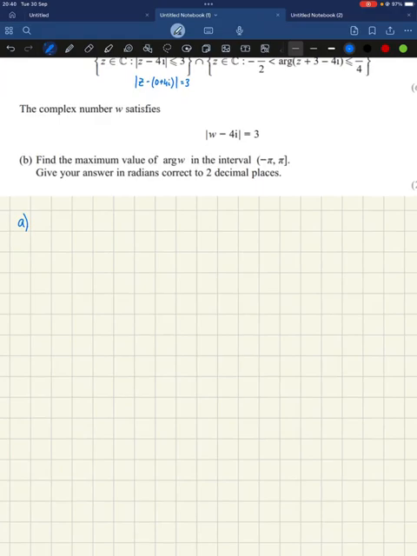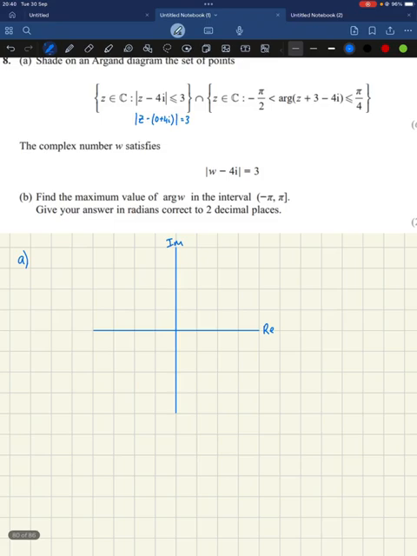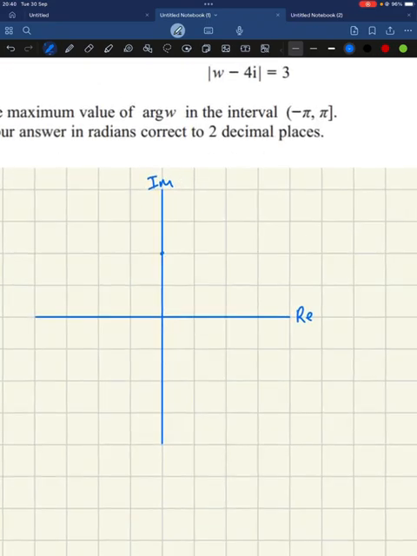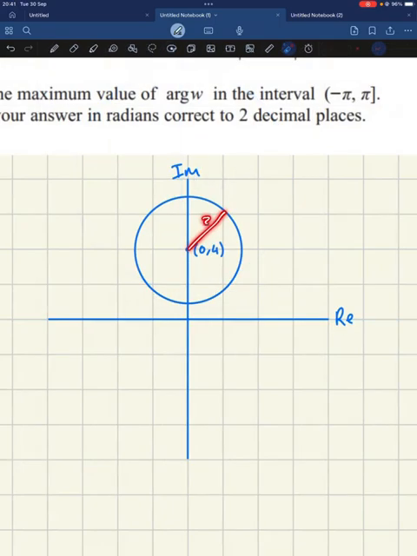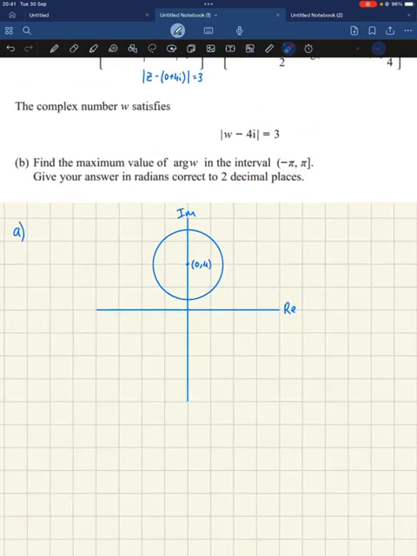So let's just graph that. Let's draw axes. Okay, so let's say 0, 4 is over here. Then if the radius is 3, this will be 0, 1, so that's where the circle will go down to. So we want something like that, this circle over here, centered properly on 0, 4. Okay, something like this. We know that that's 3, so this point up here will be 0, 7 because we're adding on the 3. And this will be 0, 1.